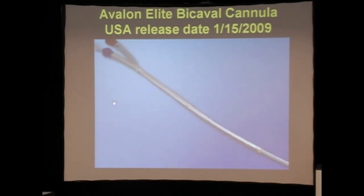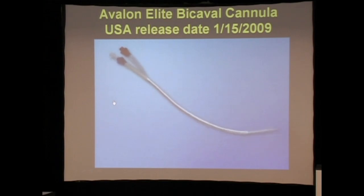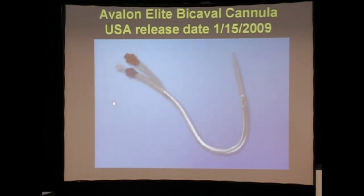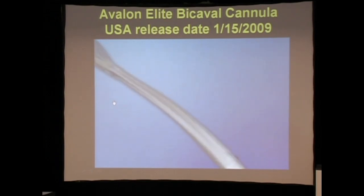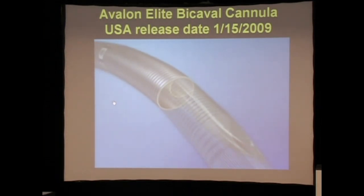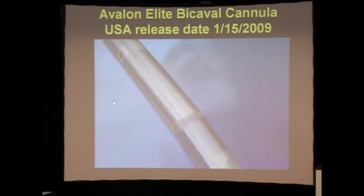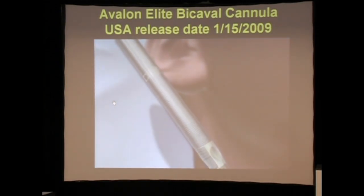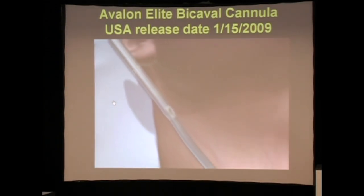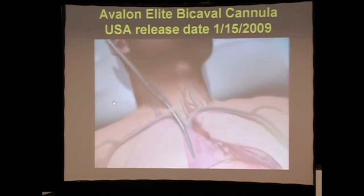The catheter has been developed with a very thin tapered lead-in for insertion as a single catheter with Seldinger technique. It's very flexible, it doesn't kink, and in one-month studies it doesn't break. When you take the introducer out, the collapsible non-distensible balloon which serves as the inner cannula will collapse, allowing you to insert it through the jugular vein and advance it.